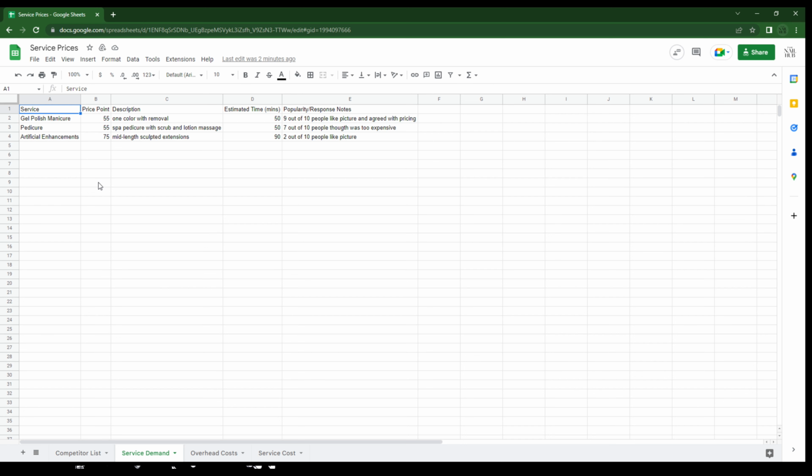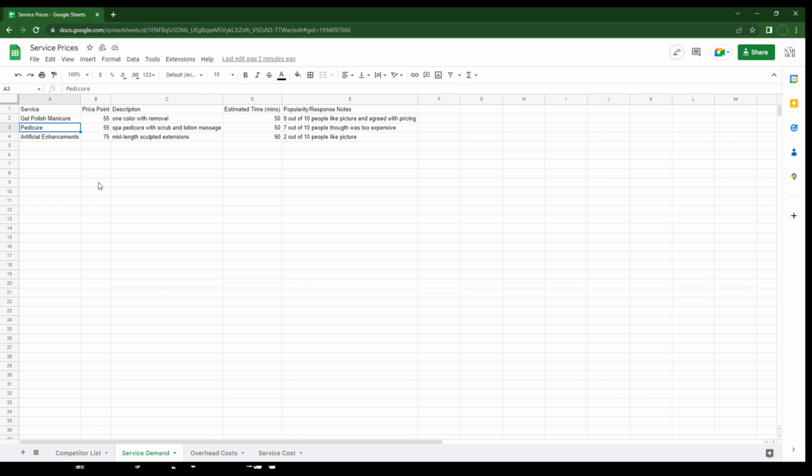We can obviously push that to a different level depending on how well we offer that service and how in demand we become. But generally speaking, when we open our doors, we want to be in line with other businesses that are offering similar services, okay? So I've got 3 basic services here. Again, you could include much more here if you wanted to feel out lots of different options. I've got a basic gel polish manicure, a basic pedicure. Again, you could put more detail about what kind of pedicure you're wanting to do.